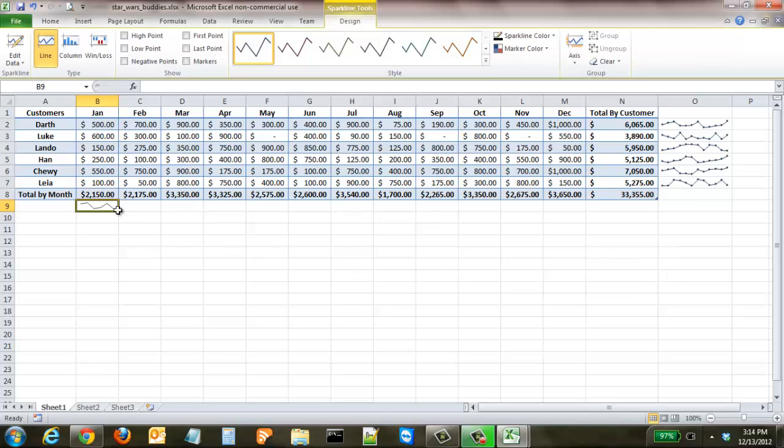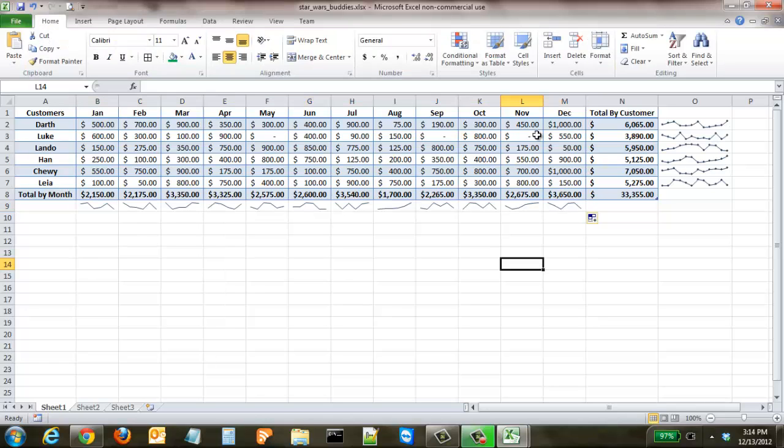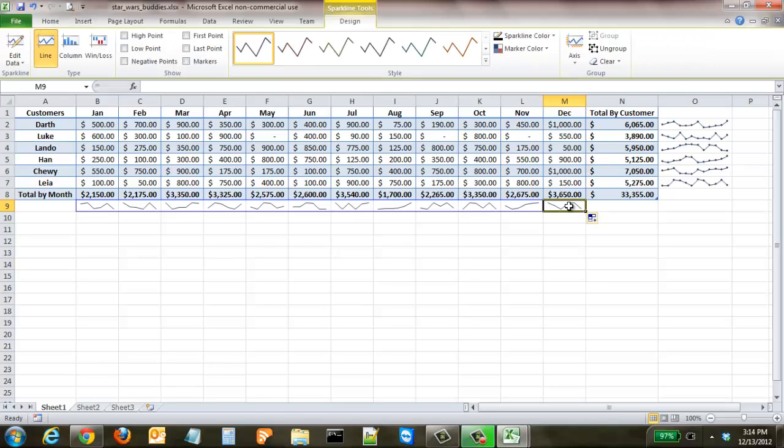Hit OK, and now you see we have a line graph for that month, and we'll drag it all the way through December. Now we have a line graph not only for our customers but also now for each month, so we can start to see trends there.